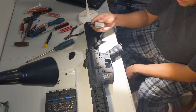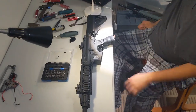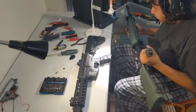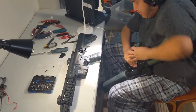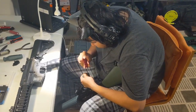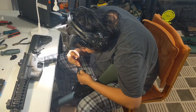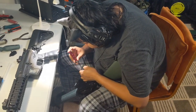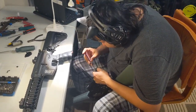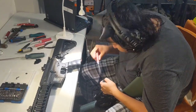Now I have to take one of these, or maybe it's not the same, who knows? It might not be. But take the other one, this sucker, and see if it's similar to that one. The reason why I'm holding it down is because it might try to spring off on me. Is that the right sizing? Okay, it is, but it's just not going in. Okay, no, that's actually an inch or two size bigger. That one's too big. That was the same one I used, but this one.